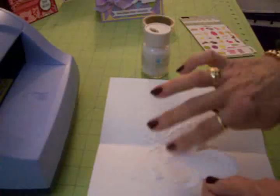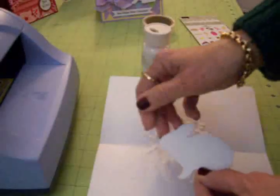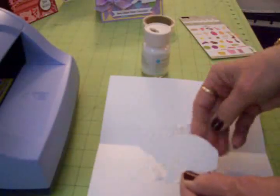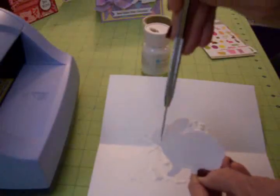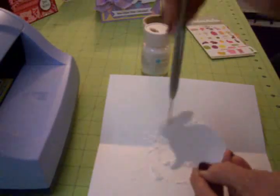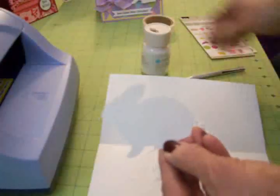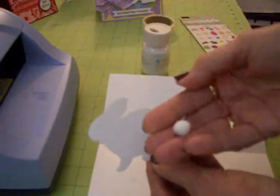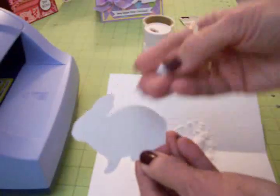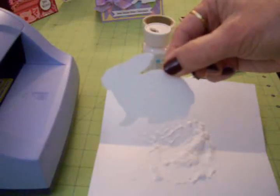And I know y'all can't see this. Got a few too many globs right there. You can't see it and you can't feel it. I wish you could. But now he's all covered and he's so soft. And I'm going to have to take my hole punch and punch his eye back out, because the flock got down in there. But that's how simple it is to flock something. And then I'll just take the little cotton ball, little pom-pom for his bunny tail, and put it on with a glue dot. And there we go. We've got another little flocked bunny.